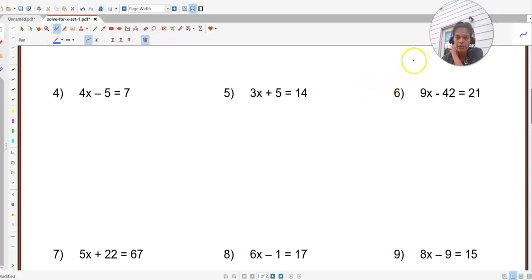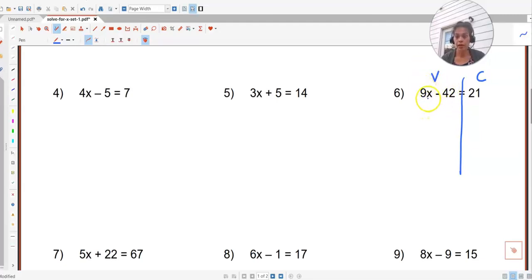Alright, let's look at number 6. Number 6. Alright, I'm going to go ahead and put a line through my equation. Alright, I still see variable on my right side, so here's my variable side and here's my constant side. So this is what Miss Washington is going to be looking for. Are you writing down my steps? Are you labeling both sides of the equations that I have given you? And if you are, you get a sticker.